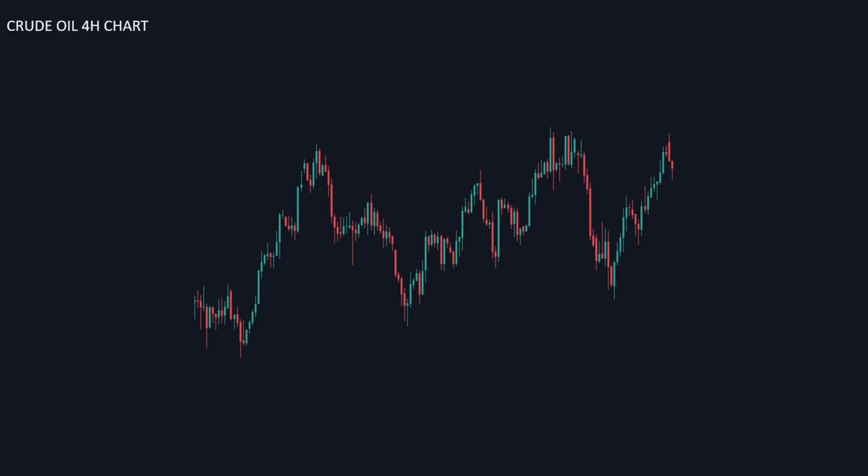Now we are looking at the 4-hour chart of crude oil, and we may notice that the price is not actually in a relatively complete trend, but it is not difficult for us to find that the price is running upwards slowly. In this case, it is also acceptable because we can at least judge the direction. We can also observe a clear trend line below the price on a bigger time frame. This is already the third test of the trend line.